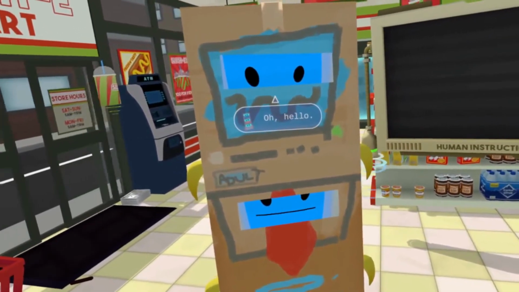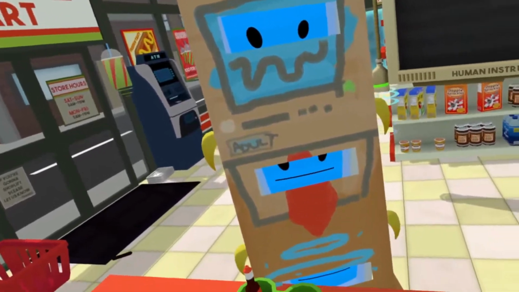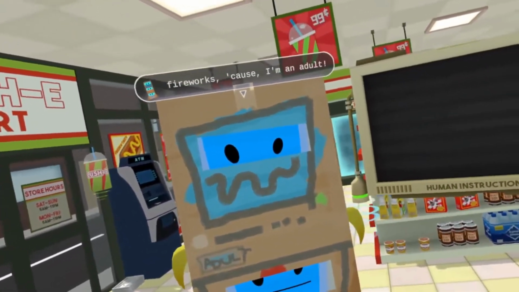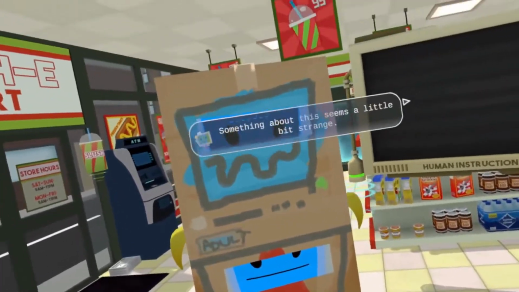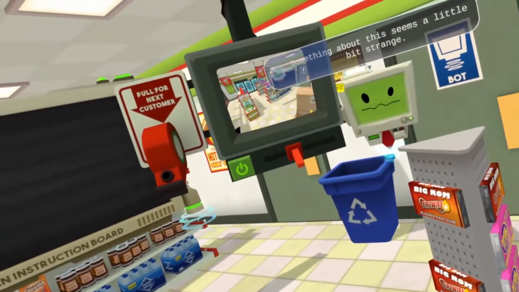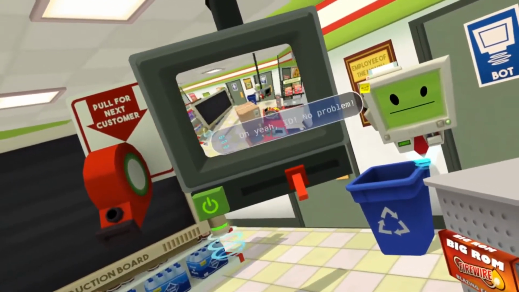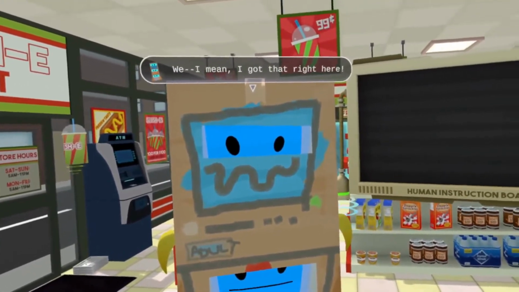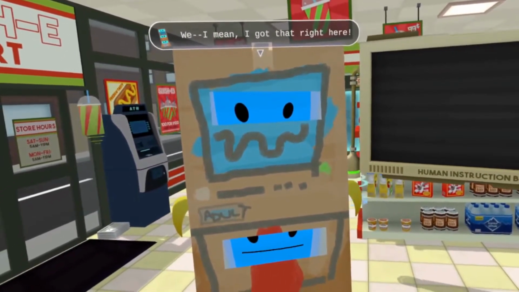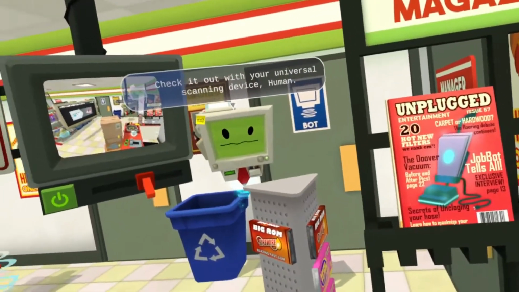Huh. Oh, hello. I'm an adult robot. Mm-hmm. And I'd like to purchase some fireworks. Cause I'm an adult. Something about this seems a little bit strange. You should probably check their ID. Oh yeah, ID, no problem. I got that right here. Check it out with your universal scanning device, human.